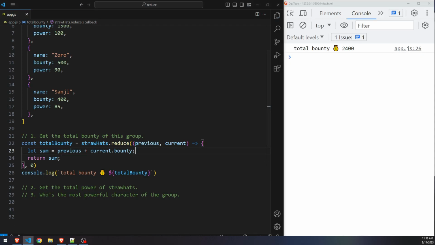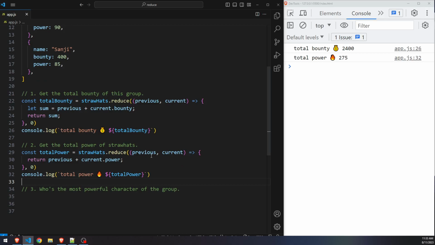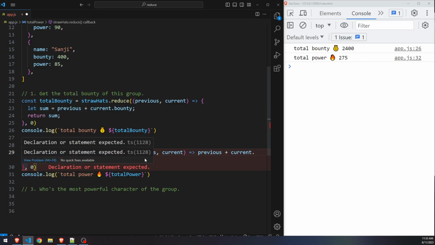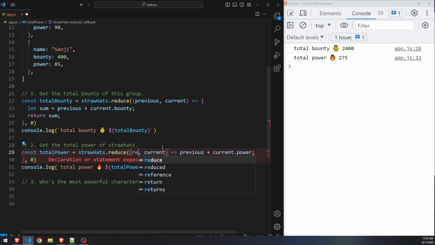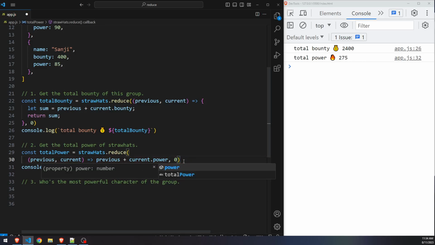Another example is this: what's the total power of the straw hats? It's the same logic right there. We just have a previous and the current, and I'm going to return the previous plus the current power, and start with 0. We have a total power of 275. Actually, because this is an arrow function, you can do a one-liner here. Previous, current power, remove that, and start with 0.